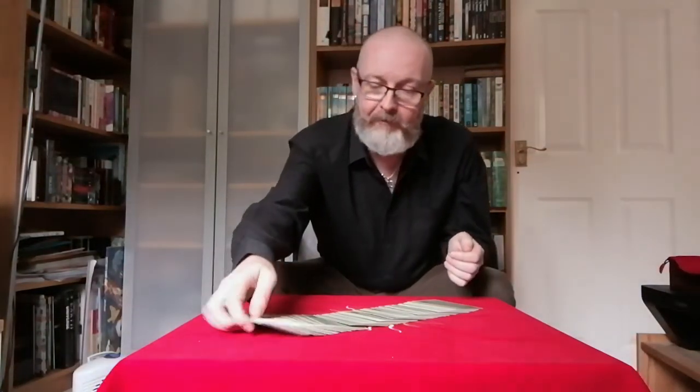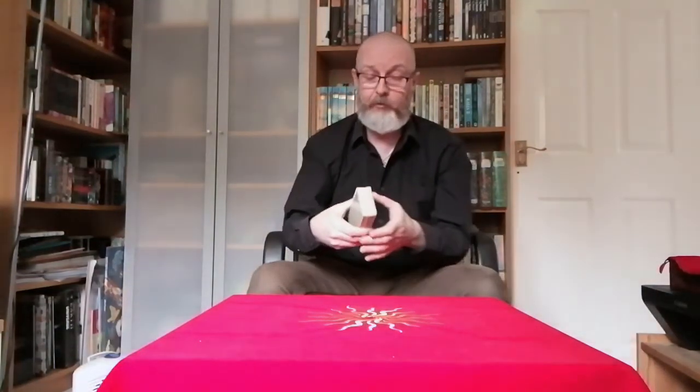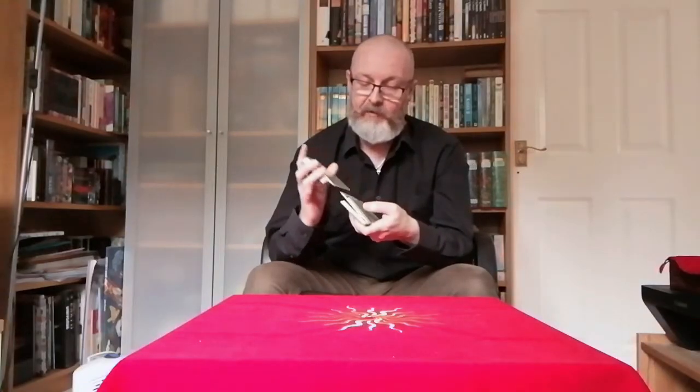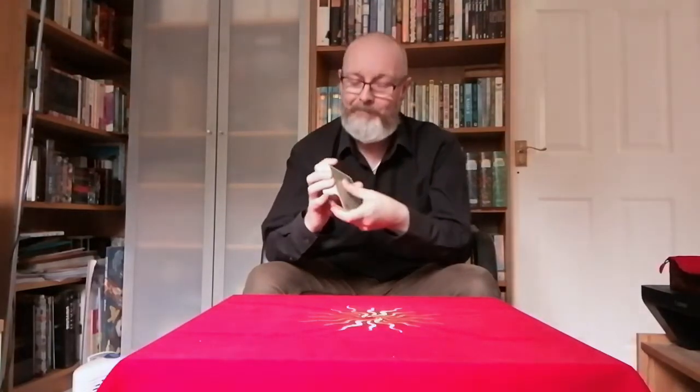Same difference. If you want reversals, another good card-friendly way to get those reversals, when you're shuffling, every so often, take a section, turn it upside down, shuffle those cards in. Take half the deck, turn it upside down, put it back, shuffle those cards in.